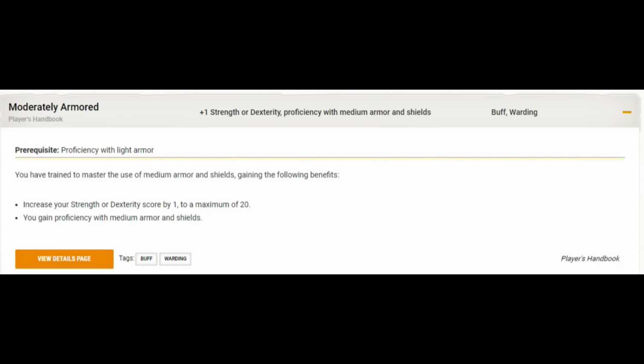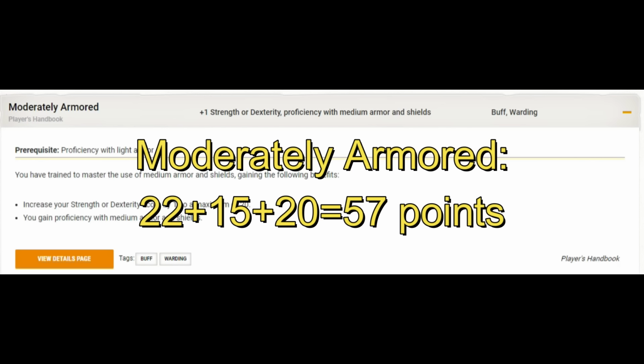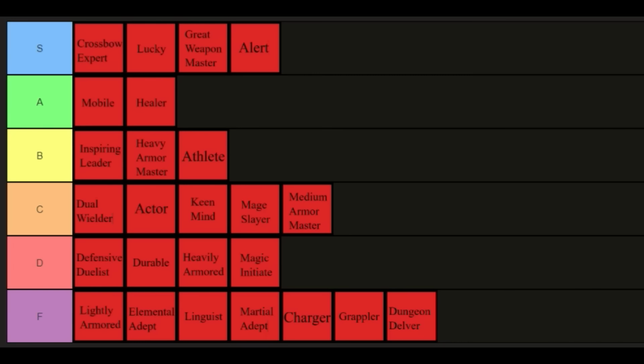The big thing here is we're also going to get proficiency with shields. Shields are great. That's +2 armor class. Uses up one of our hands, but I still think it's worth 20 points to be proficient in a shield. So add it all together, and Moderately Armored scores 57. And 57 is just enough to qualify for S tier. Yeah, pretty good. Next up, we have Mounted Combatant.